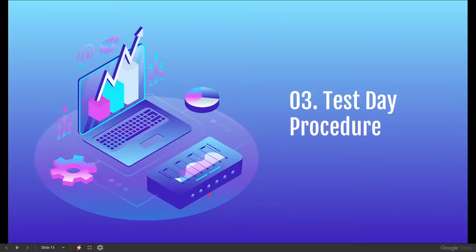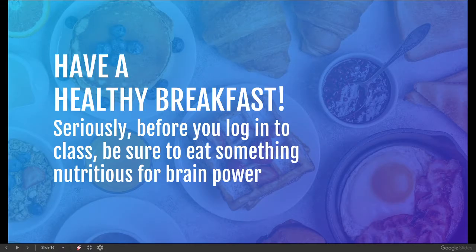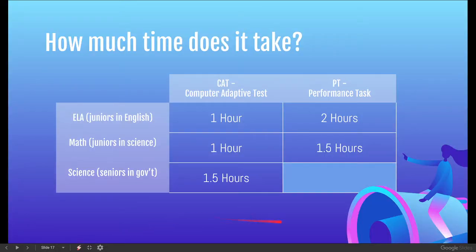So the last thing we're going to talk about is the test procedure on the test day. First and most importantly, make sure you have a healthy breakfast. Seriously, okay? Maybe the night before, eat something rich in omega-3s, okay? Get that blood flowing to your brain. Treat yourself nice. Have a big, yummy breakfast. Make time for that. Get plenty of sleep and rest.